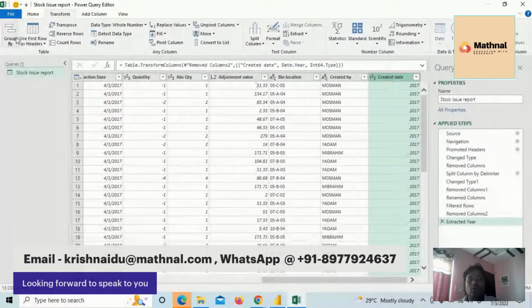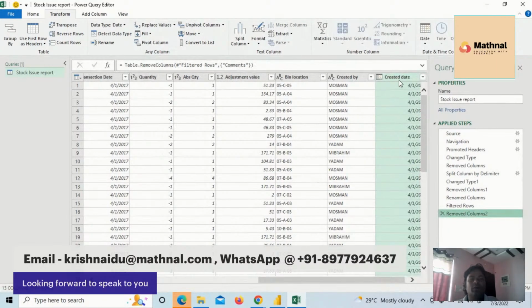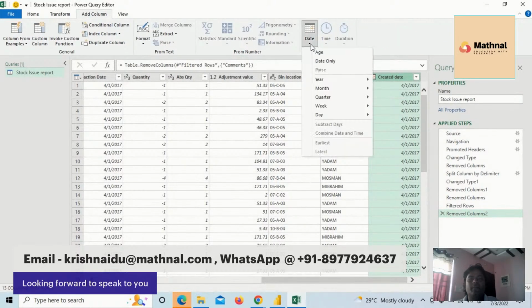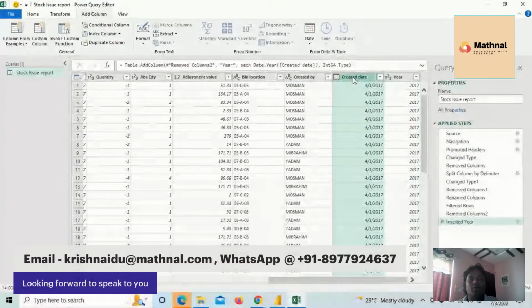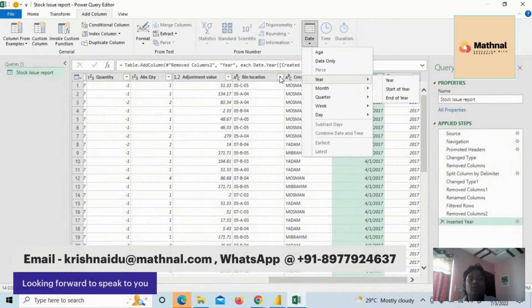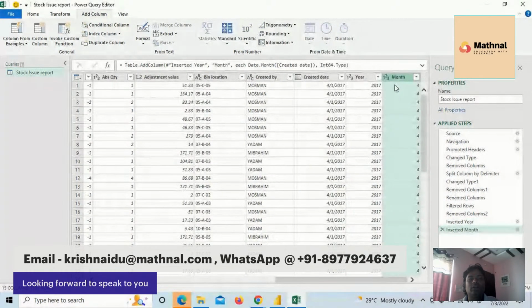This is add column, it's not the transform column. So if I want to remove anything, if I want to do anything, I have to click on the last step because this is the applied steps section. So I have to go to the last step from here and delete it. So this is like an undo. What I do is, I don't have to transform, I have to add a column. So I click on add column, click on this date and add the year. So now we have the year column from this. I want also the month from here. I click on this, right click on month, and write month over here.